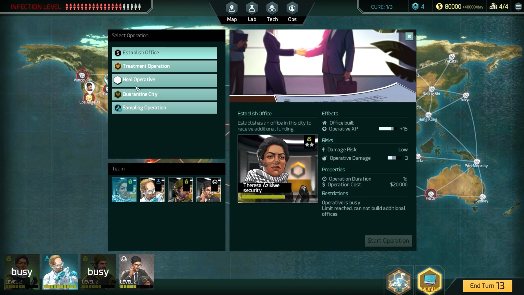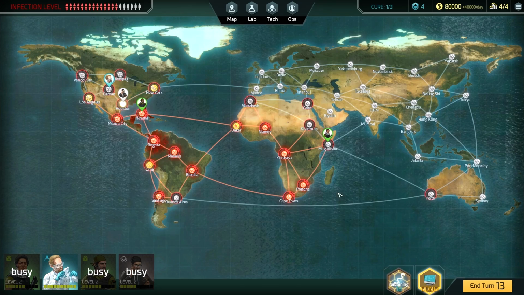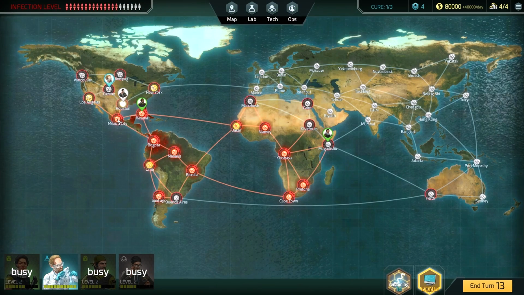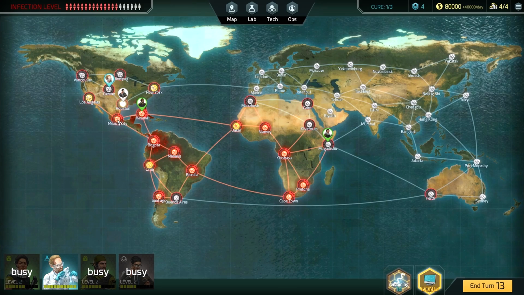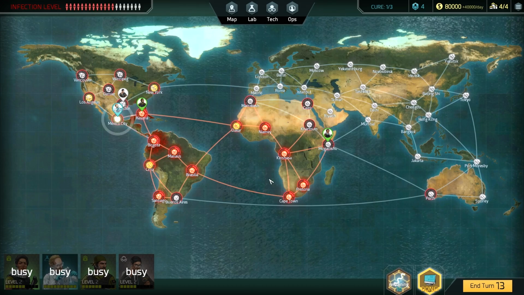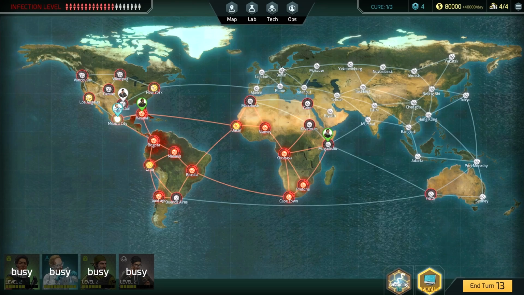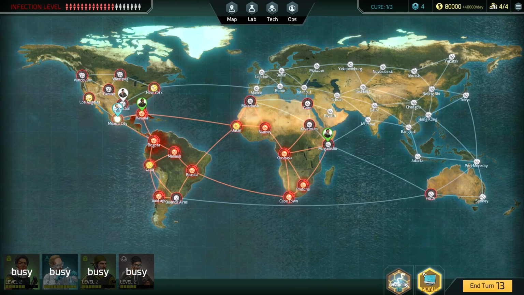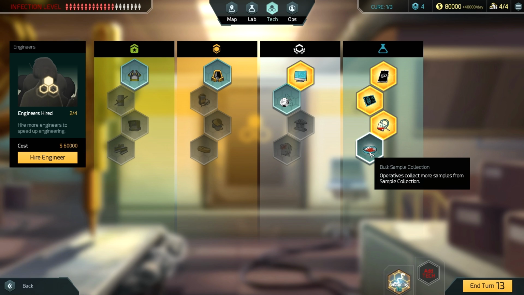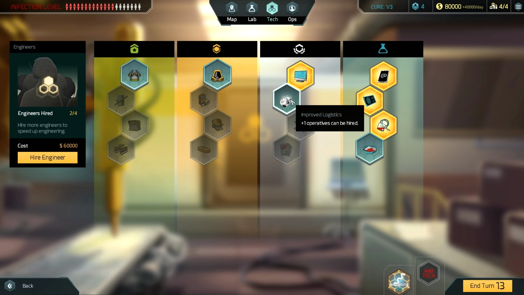I need to clear out Houston as well. Done and done. I don't need any more samples, so let's try. Operation complete, and keep North America clear. We haven't allowed it to get to Europe or Asia, but it did make it to Australia. All right, so tech is done. So we can collect more samples, but we don't need them, so that's not going to help us. An additional operative could help.